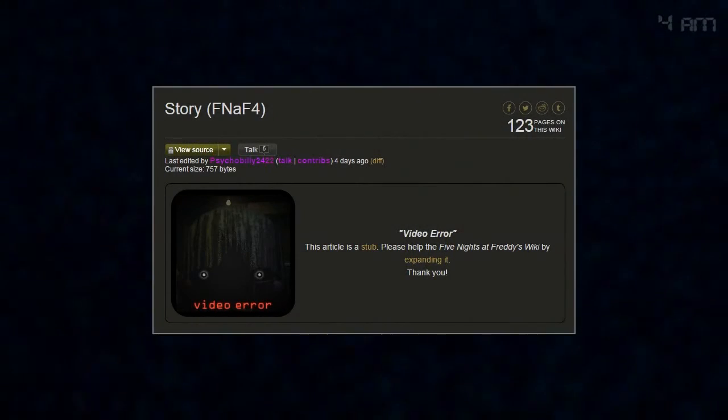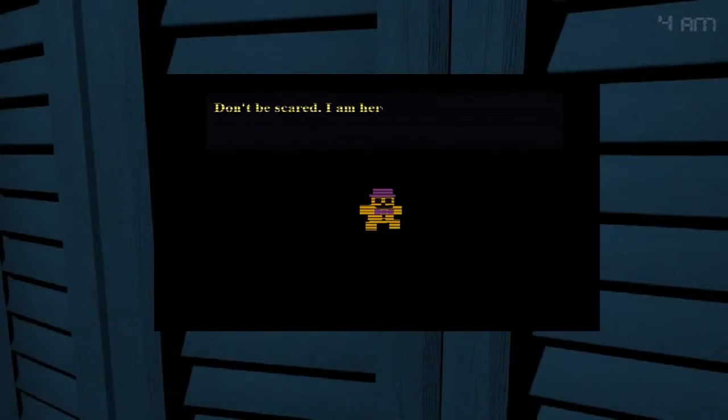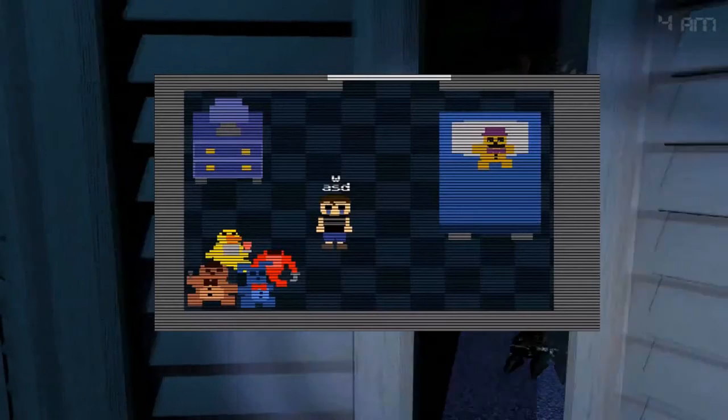Alright, I'm gonna get into spoilers now, because there's no way to explain this without getting into spoilers. Right now, because the game is so new, the wiki doesn't have anything on the story or the plot, but from what I've seen in the game, I'm gonna make a guess on who we're playing as and why everything is a nightmare.